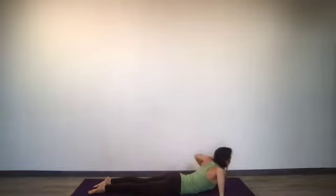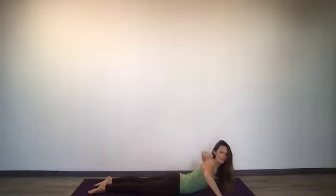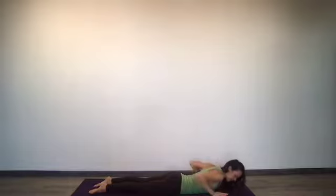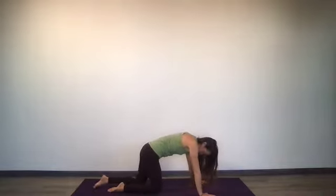Inhale, lift up cobra. Then just bump your right shoulder down to the middle till you feel a stretch. Back up and left shoulder down. One more time each side. Cobra pose, hold 3, 2, hover down. Hands down by your side, tabletop position, all fours, hands and knees.